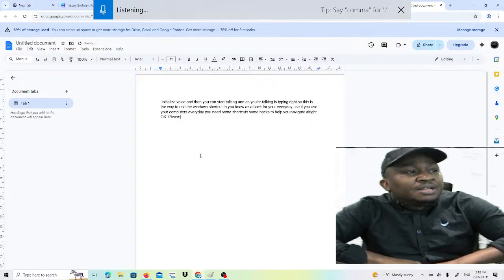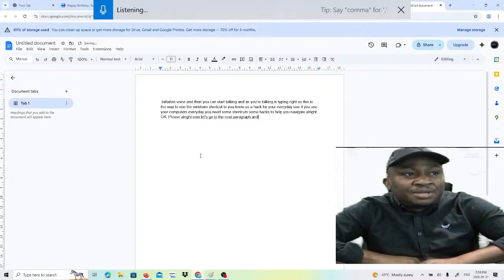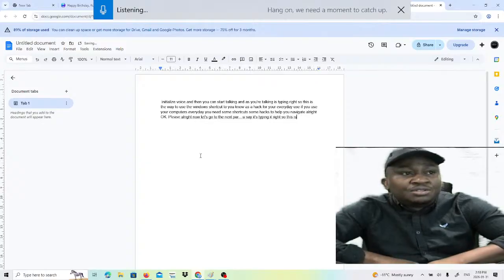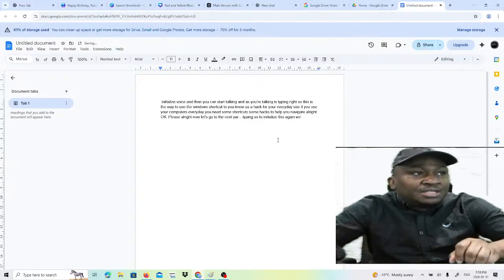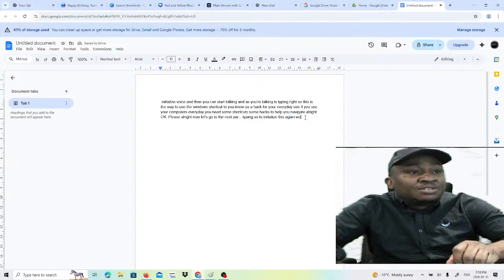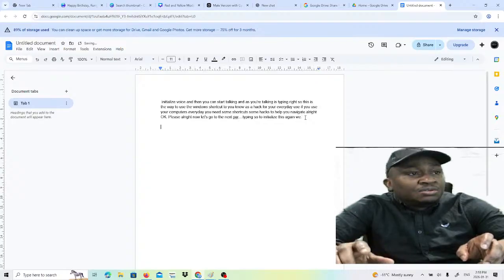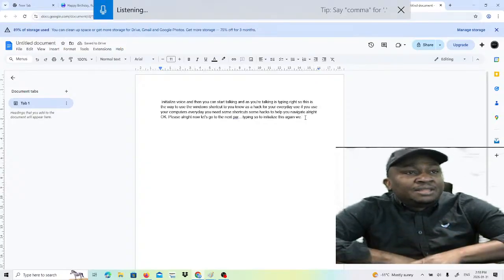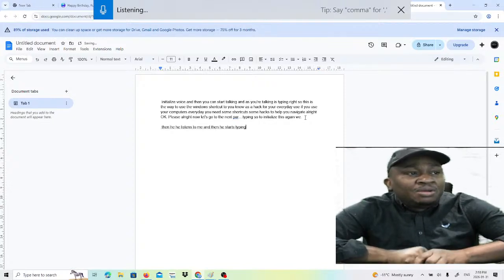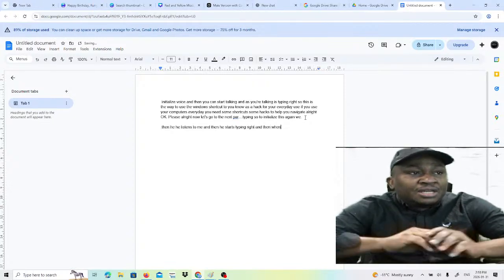All right. Now let's go to the next paragraph, and whatever you say, it's typing it, right? So this is one way to use voice typing. To initialize this again, we're gonna hold down Window and then press H at the same time, and that's what you do also to stop it. So let me start it again. Window H, and then it listens to me, and then it starts typing, right? And when I'm done, I can just do Window H again, and then it will end.